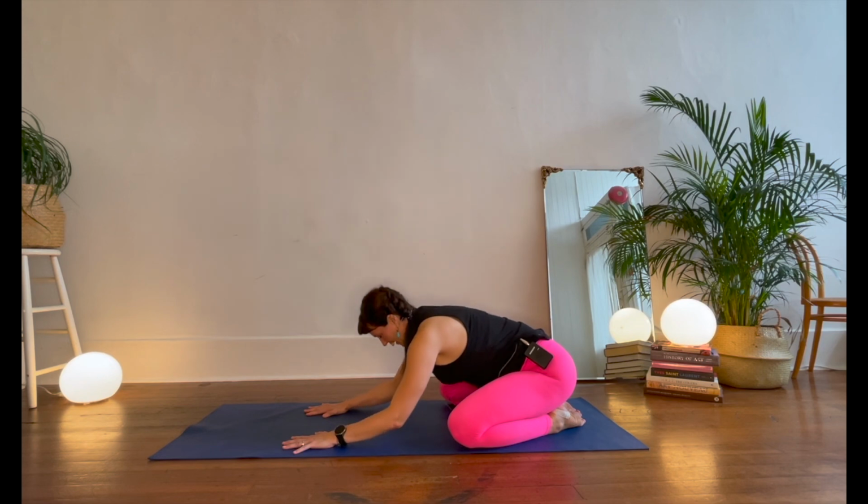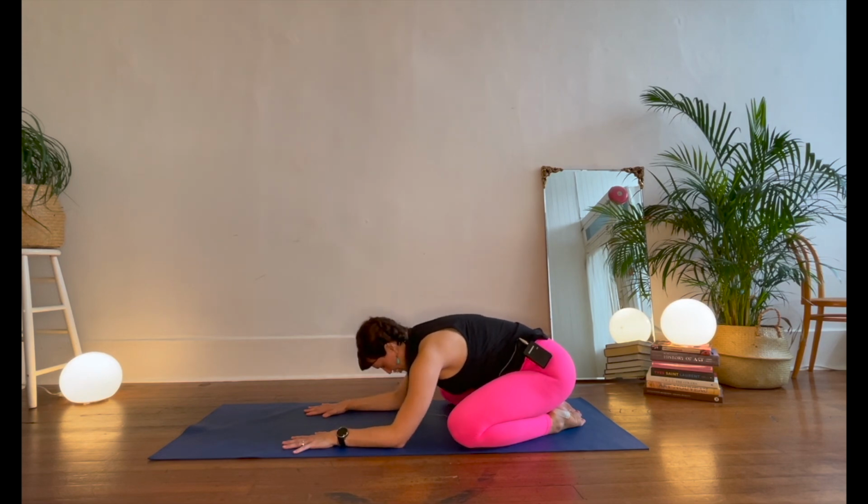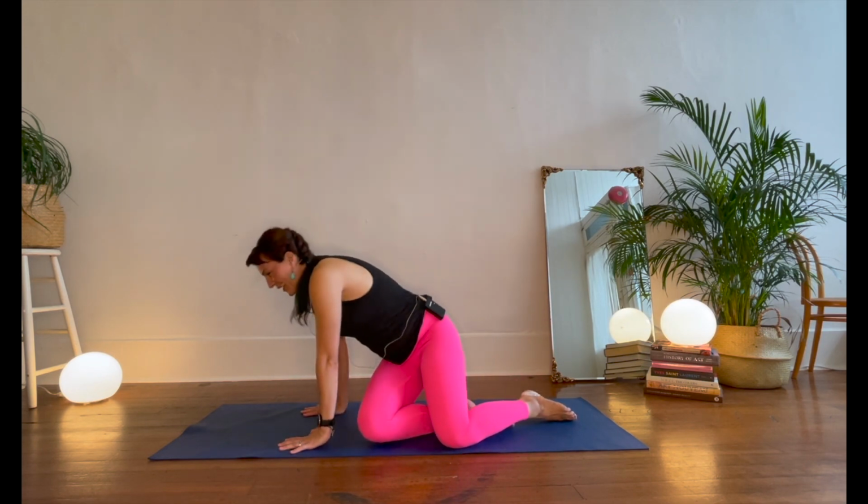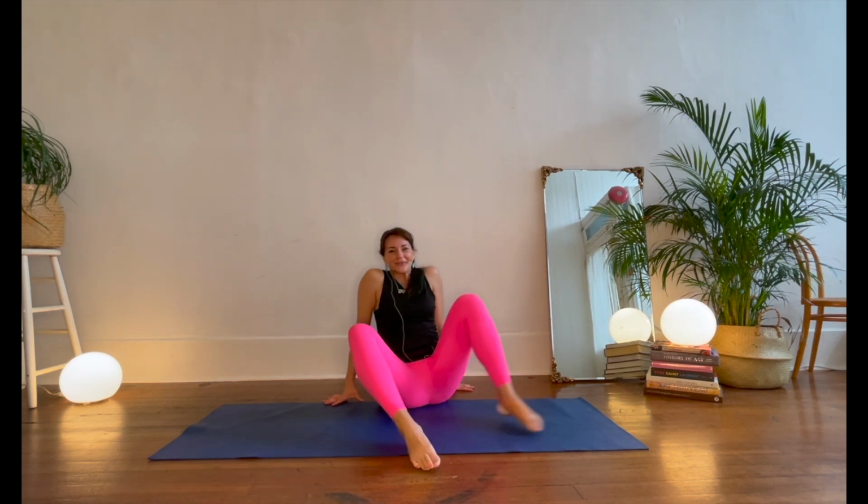And let's find ourselves into a really gentle shell stretch, cat pose, or you can come into a child's pose, whatever's best for you. Slowing down that breathing. And let's do one more nice deep breath in. And exhale. Beautiful. From here, we're just going to round up. And my friends, you are done.